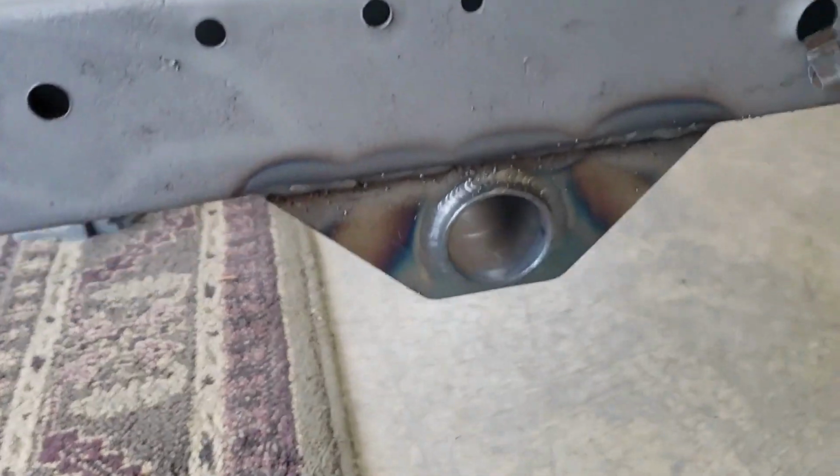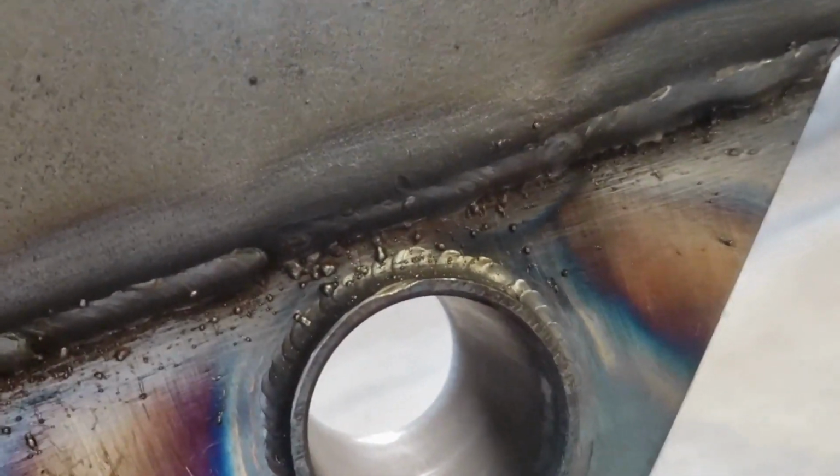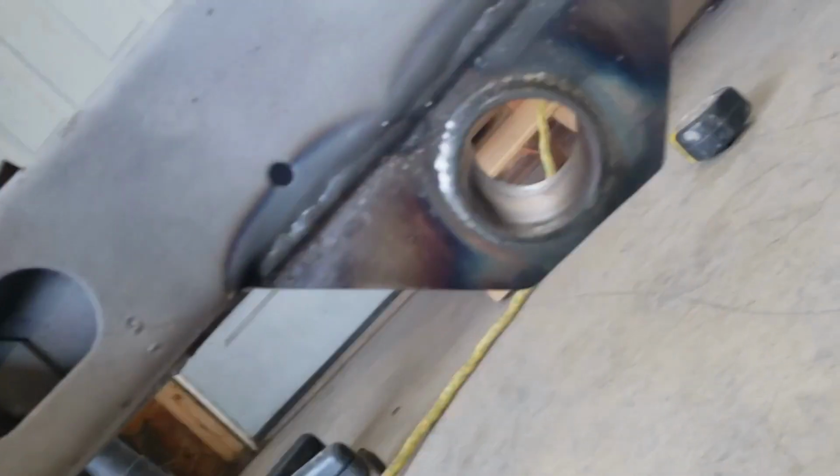So we just got done measuring, figuring out where those go. We had to grind one side a little shorter for the two-piece frame, and then buzzed them on. Again, kind of some ugly welds, but it's penetrating. I think it's gonna hold. And then my son did this one. So anyways, we got that.